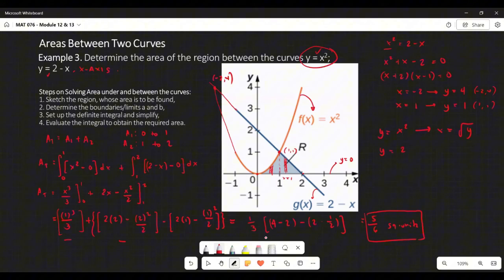Pero yung isa kasi 2 minus x, magiging x is equal to 2 minus y siya. But ito kasi medyo komplikado pa siya, may square root. So mas mabilis if hindi nyo na i-convert. So mag-stick na lang kayo agad sa vertical strip. Okay? So kung gusto nyo rin itry, just to prove na parehas lang yung sagot. Pag nag-vertical and horizontal strip, okay lang din naman.